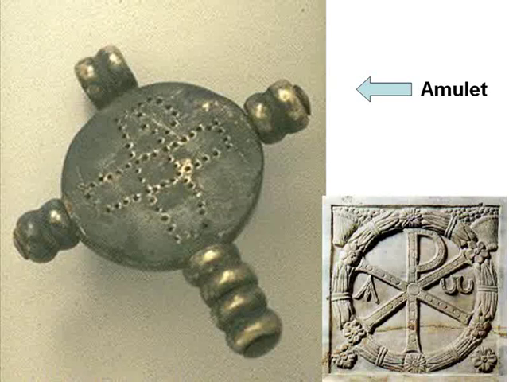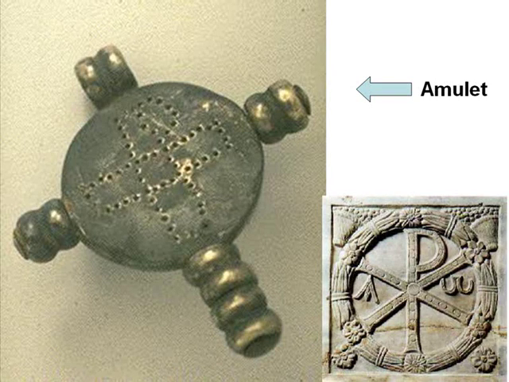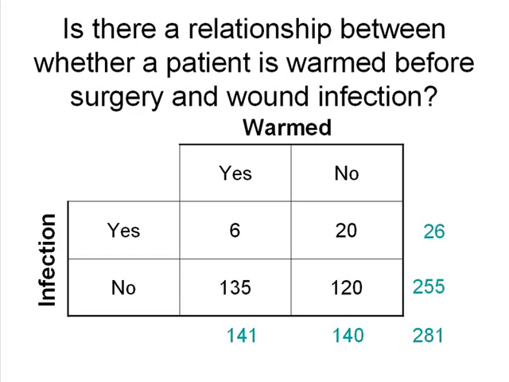Let's take another look. Here's an amulet. An amulet's like something on a necklace, and people would wear this during medieval times to show their Christianity. Also, here's one on a shield, and I'm sure that some of these were carried into the Crusades, which was much later, 1400 AD. So anyway, the only reason I'm emphasizing this Chi-Rho is I really want you to know how to pronounce chi-square. Now let's use our chi-square now that we know how to pronounce it.